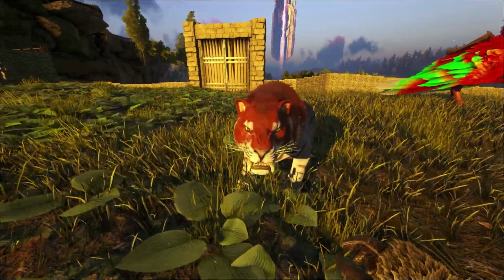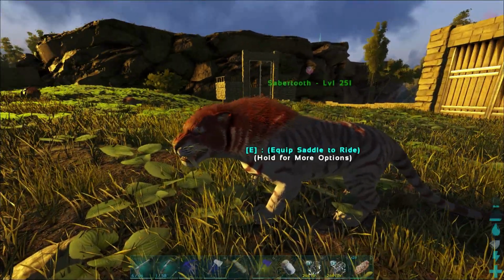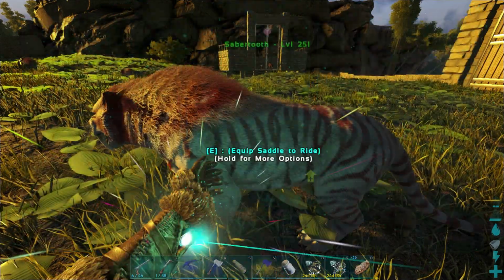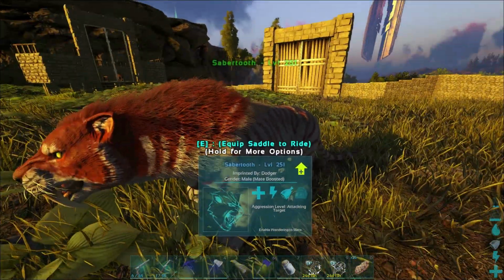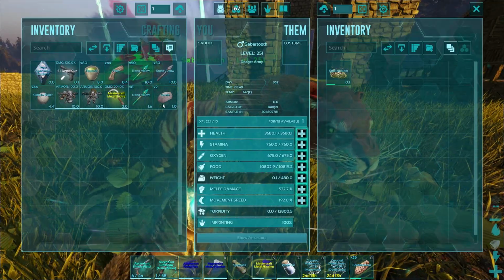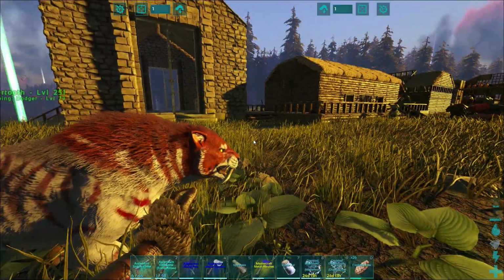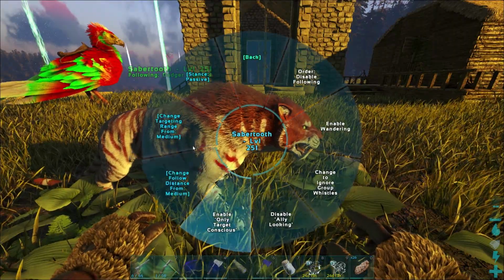Okay, so welcome back to ARK: Survival Evolved, and we finally got our fully imprinted Sabertooth. After a long while, we finally got this guy fully imprinted since we got our kibble going and whatnot, so I'm pretty excited to hop on this guy and ride him around, test out his strength. There's a couple alphas near my base that I was going to test the strength of this new Sabertooth on. So, should I leave him on neutral?